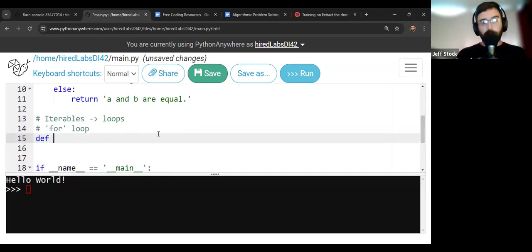And since we're going to be doing things with lists, I'm going to use an example of just showing the items that are in a list. So we'll say show list items as the name of our function. And it's going to take, again, this is an arbitrary name. I didn't use the word list because it too is a reserved word, I'm pretty sure. But ls, short for list, is the thing that this is going to expect in.